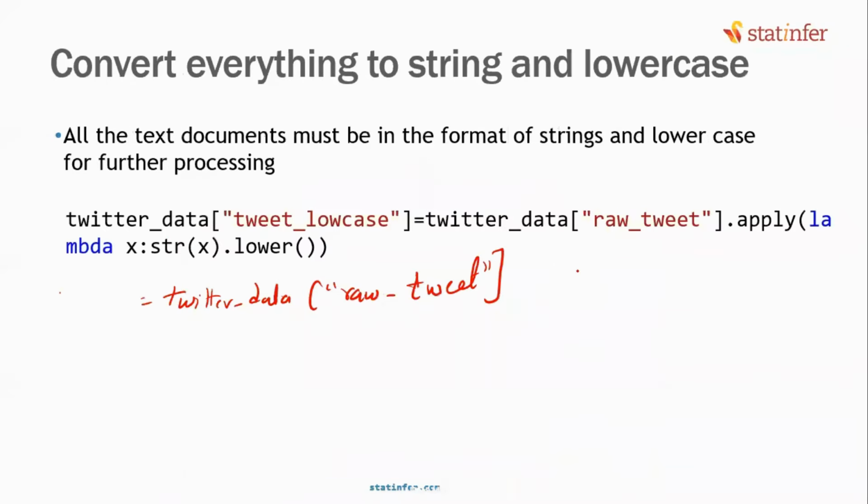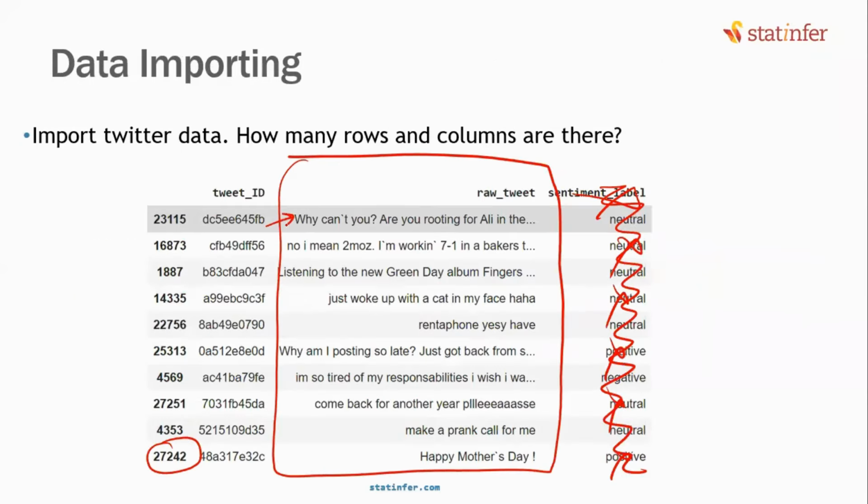Go to this column and simply write dot apply, lambda x colon. This is the syntax: dot apply lambda x. Whatever you want to do on x, you can write it here. Basically, you could write a for loop: go to the first row, convert everything into lowercase; go to the second row, convert everything into lowercase; go to the third row. You can write a for loop, isn't it? For i equal to 0 to n, do all these steps.